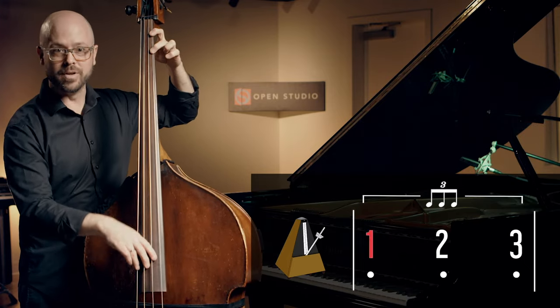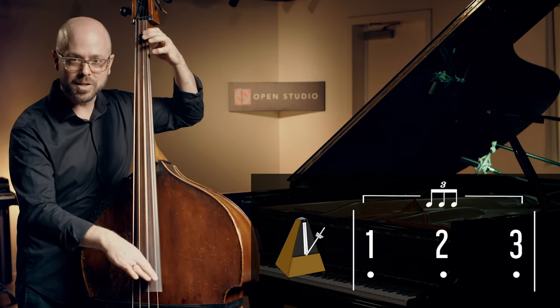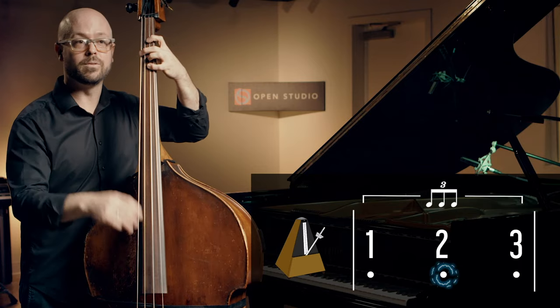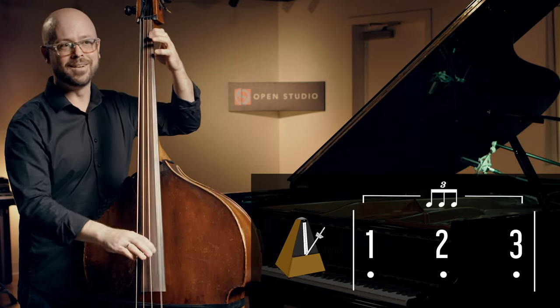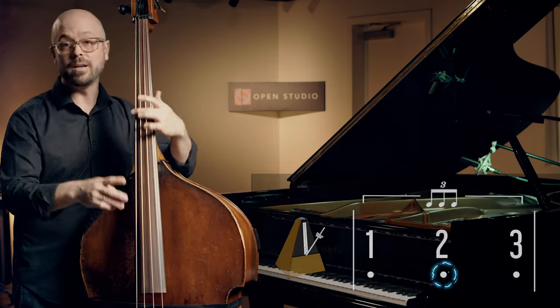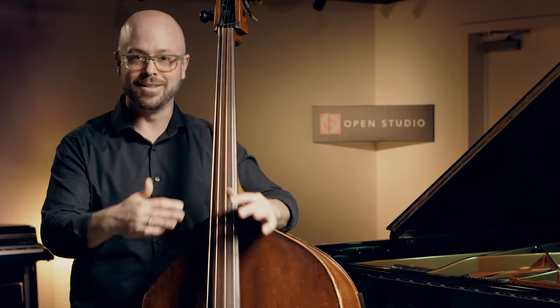Hearing all those subdivisions, I can play this note nice and long and really just focus on where the attack is at the beginning of the beat. Three, one, two, three. Right? Do this over improvised walking lines, melodies, changes that you're practicing, and that goes for every exercise we're gonna do today, obviously, too. The bass line is just to get us on the same page.